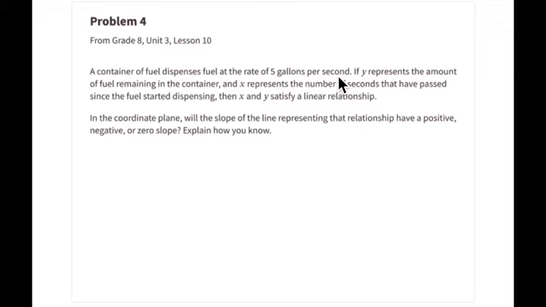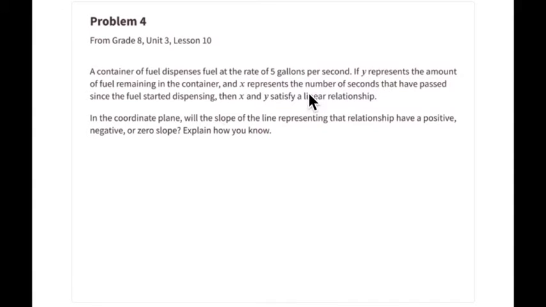Now think about this rate for just a moment. 5 gallons per second. So a second, 1001. Another second, 1001, 1002, 1003. So every second, 5 gallons is leaving this tank. So picture 5 gallons of water or 5 gallons of milk. So 5 of those gallon jugs lined up, and those get dumped out in 1 second, 1001. 5 gallons, 1002. Another 5 gallons, 1003. Another 5 gallons. So this is a very fast rate. It's leaving very quickly. So that means that this tank has to have a whole bunch of fuel in it for this problem to make any kind of sense.